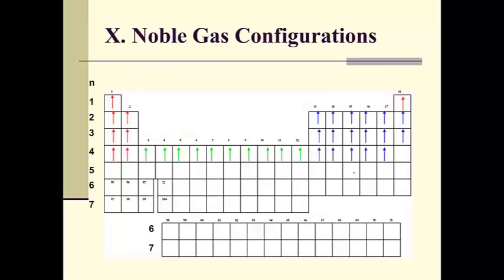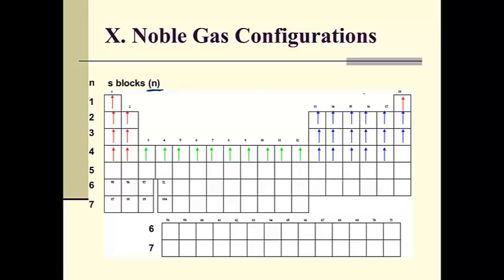Now, how do you figure out what number goes where? Well, the first two electrons went into the 1s. The next two electrons went into the 2s. The ones here went into the 3s. These here went to the 4s. So how do you figure out what row and what energy level they go to? Well, the s blocks, if they're in row 1, they go into the 1s. So it's the same as the row number, the energy level number.